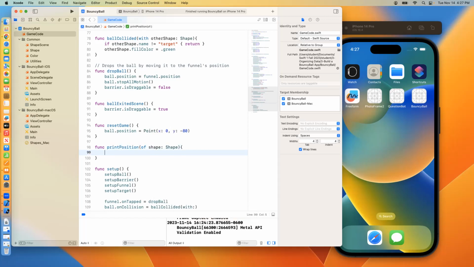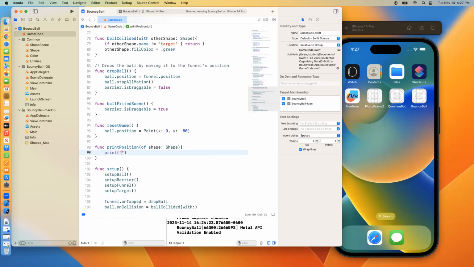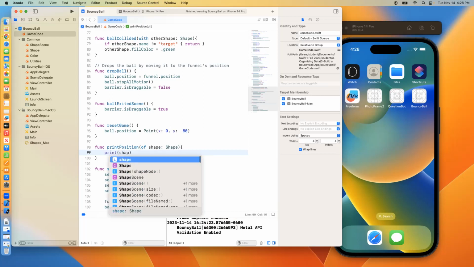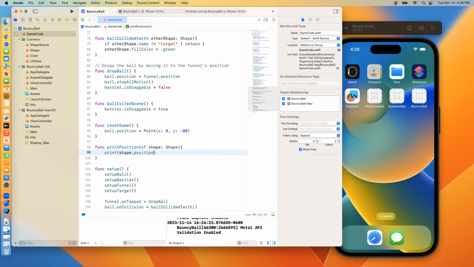Here are the curlies. And then inside here, we're just going to do a print. This is only going to go to the console, right? So keep in mind, the iOS user won't see this, but the coders will see it in the console of the program running, or the log files, basically. And we're not going to put quotes here, sorry. We're just going to say whatever shape is fed in and its current position, and that will just be printed as coordinates.